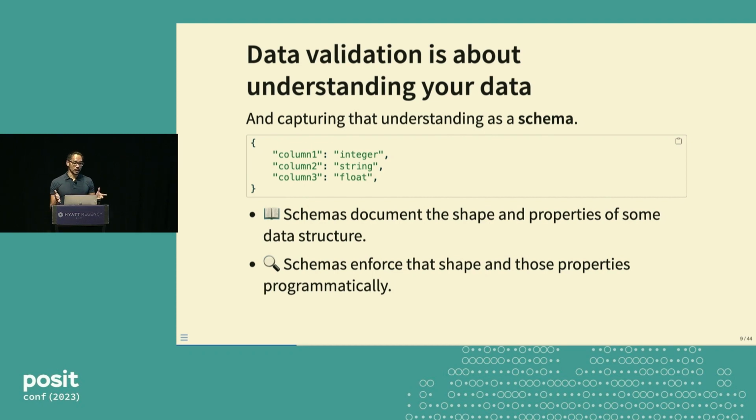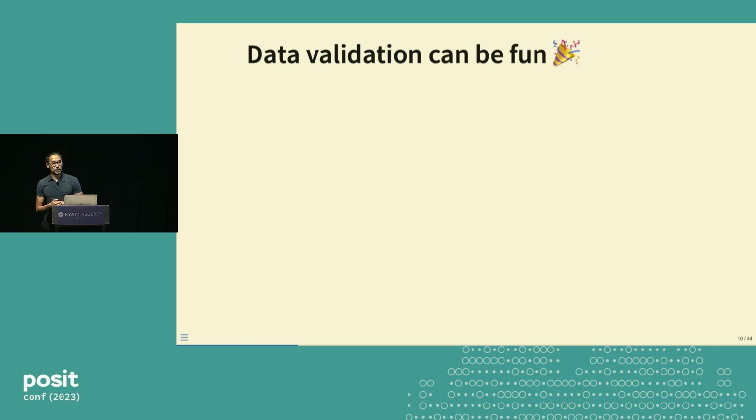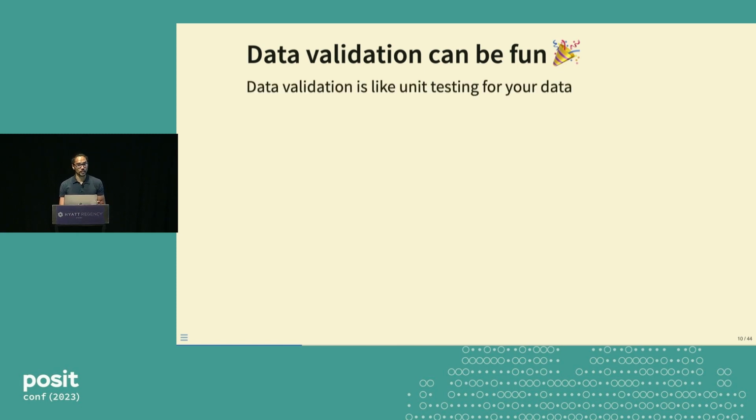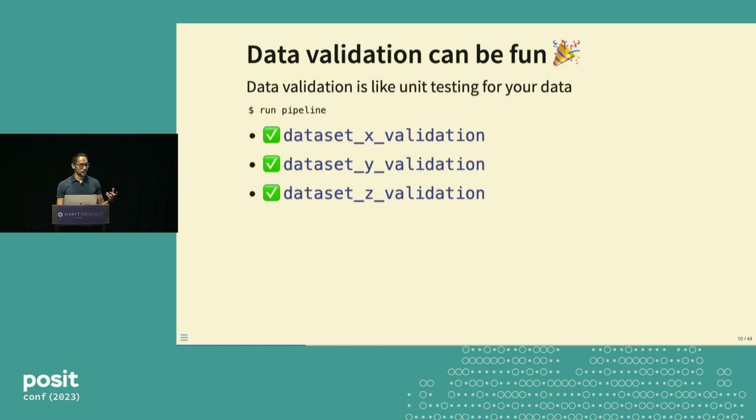So my job in this talk is not to convince you that data science is the most attractive part of data science, but I do want to convince you that data validation can be fun. The way you do that is you reframe it as unit tests for your data. And just like whenever you run your unit tests, you see nice green check marks and whichever test suite you use, you'll see some nice visual cue that all your tests are passing. Well, if you frame data validation in this way, you get that nice dopamine hit when you see all these passing data set validation checks.